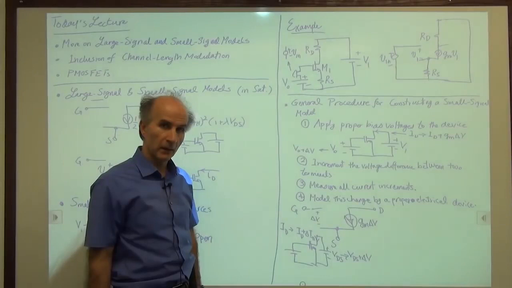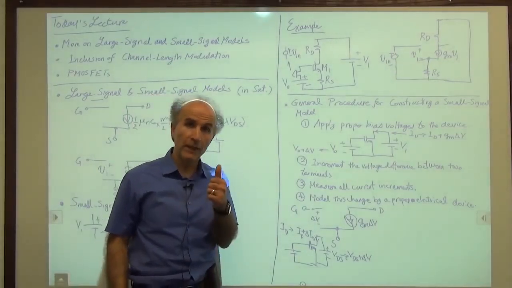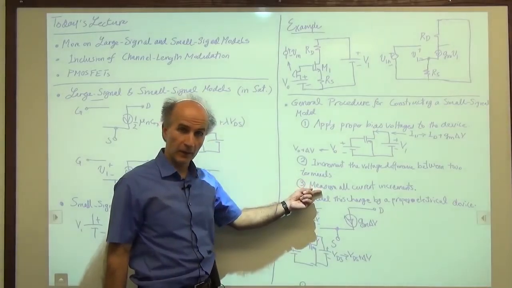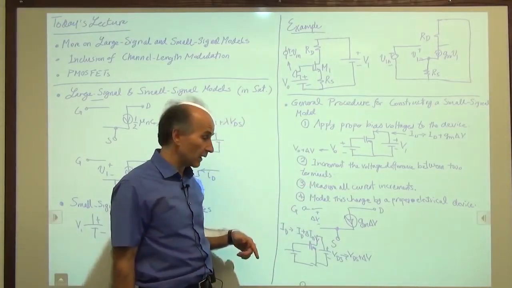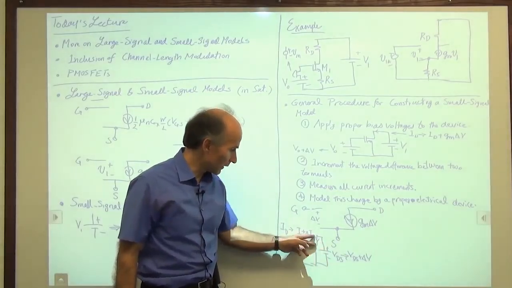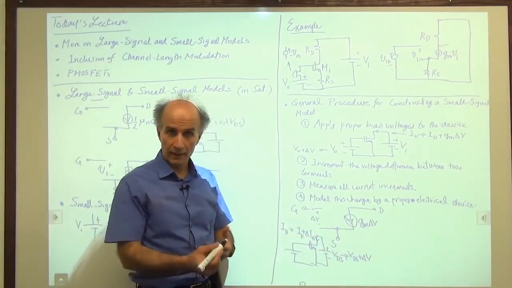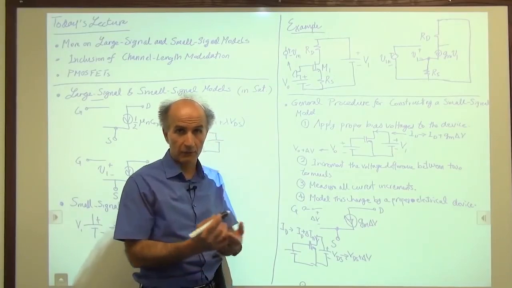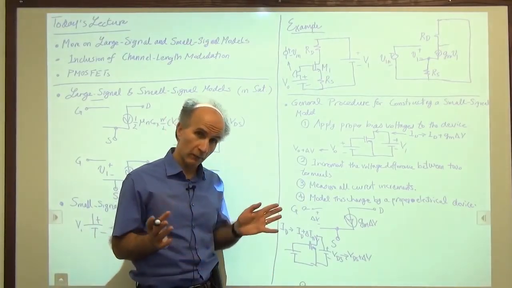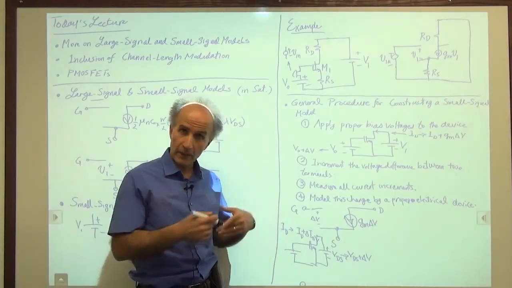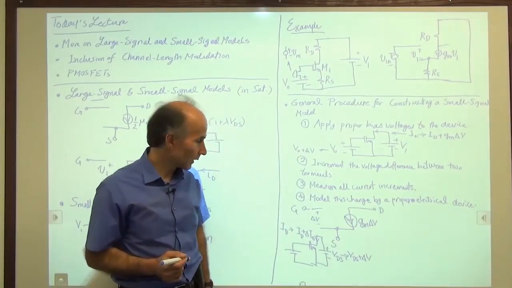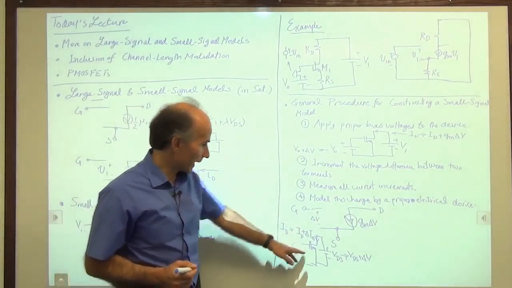All right? Okay, so first we have to measure how much change we have. That was step number 3. And then we have to see how that can be modeled. If you have a delta V change here and a delta ID change here, is that a voltage-dependent current source? Is that a resistor or something? If in doubt, you can always assume a voltage-dependent current source. But in some cases, it's simpler. It reduces to, for example, a resistor. Okay, so let's go ahead and do that.